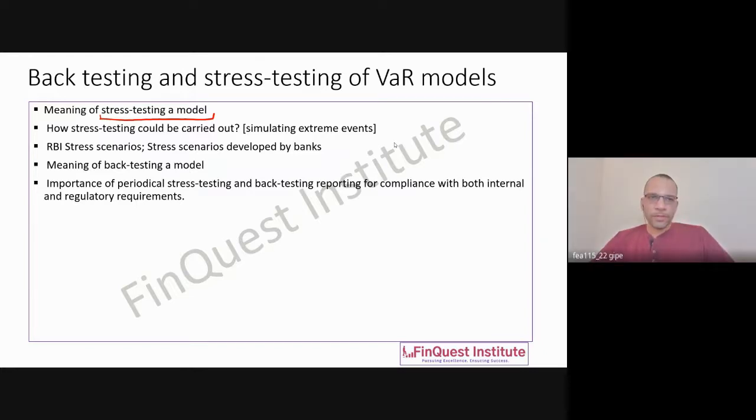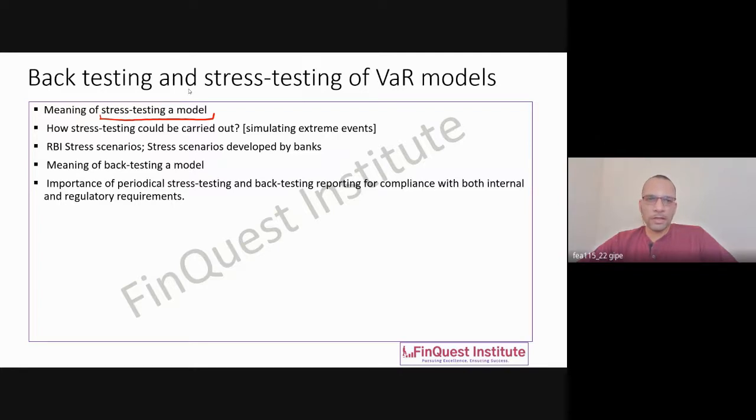Correct. Good. Yes, so the idea of stress testing is to ensure whether your models and frameworks are robust enough to handle any kind of system stress which may build up over a period of time. Because system stress can build up at any time. It's hard to predict when that will happen. So what regulators insist is banks should have a very robust stress testing framework, and they also set a certain set of guidelines around stress testing.